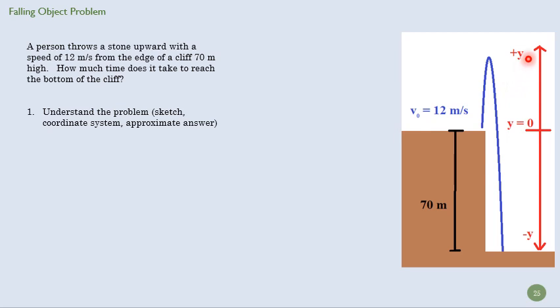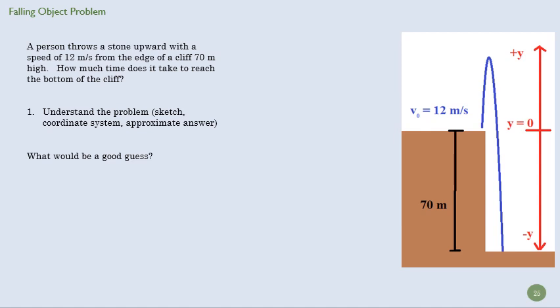And traditionally, in physics, we call up the y-axis and horizontal movement the x-axis. So I'm going to stick with the y-axis here. That just means our x-naughts and our xf's are going to be y-naughts and yf's. But it's still a one-dimensional problem. We're only interested in this axis. And then we want to come up with a coordinate system, which we've done here. So I've set y equals 0 at the initial point. We could set y equals 0 down here. It doesn't matter. We'll get the same answer.